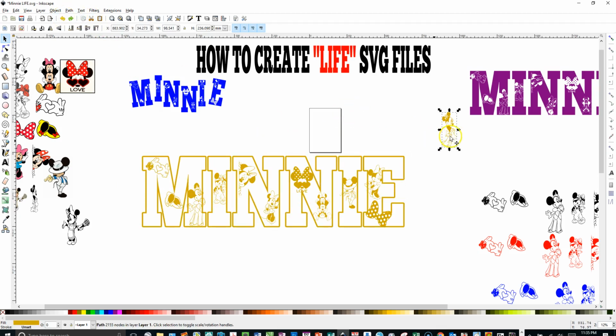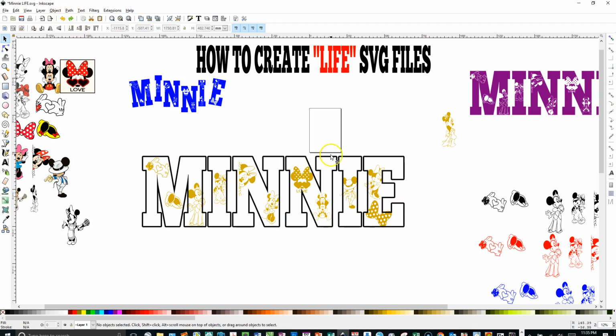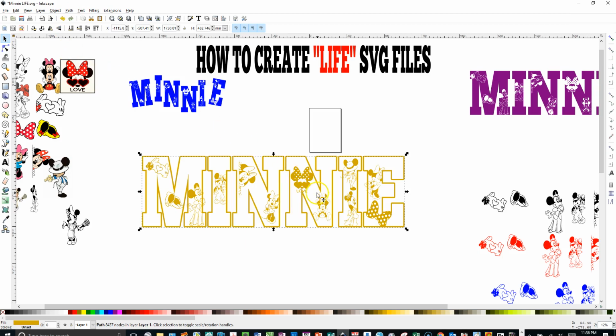I think she belonged, go back one more. I think she belonged on this one. It's so tiny up there I can't really make it out, but I think she belonged on this one. So now just highlight all of them and say Path Union, which is like weld. And so that is the outline.